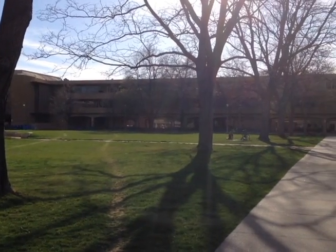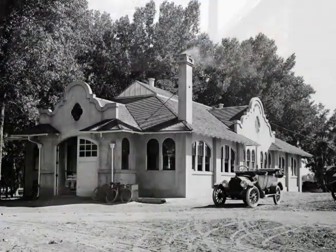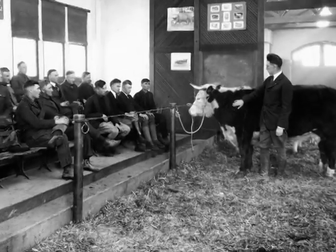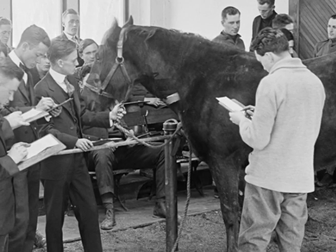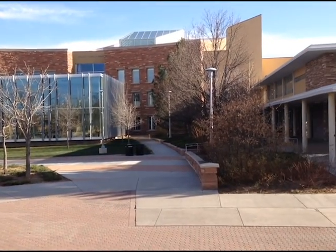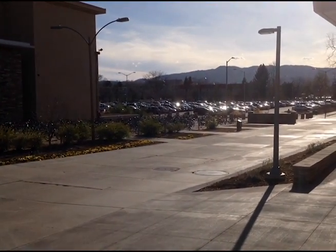This general area from the 1900s to the 1950s was the location of our original livestock judging pavilion, our dairy, swine, sheep, and beef cattle units, as well as the horse barns. Most of our pens and buildings were clustered in this general area, which also included Morgan Library. In fact, many students may be surprised to know the hog pens went down as far as what is now the parking lot for Morgan Library.